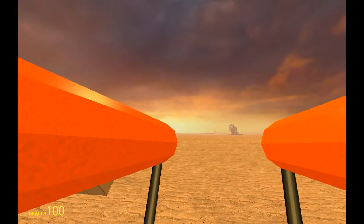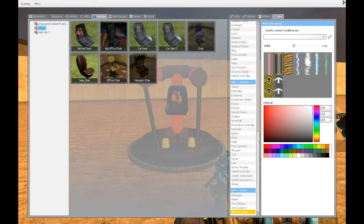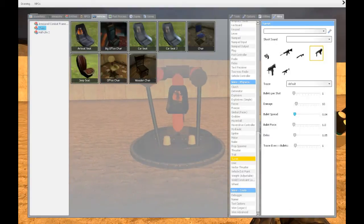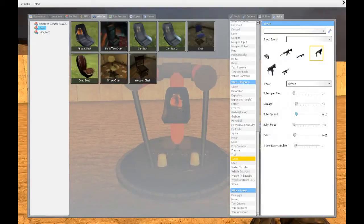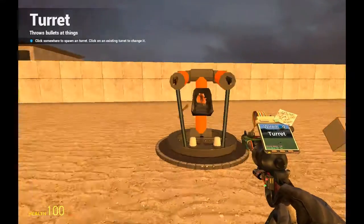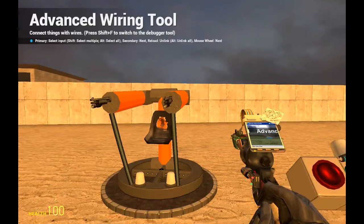Now we want some weapon systems. We will choose regular wire, go to wire mod turret, choose any model. You know what — we're going to make a shotgun turret. Bullet spread quite much, increase bullet force some, delay should be somewhat more, damage around 50, bullets per shot should be seven. Let's choose a shotgun model like there, and another one like there. That's how you spawn them and they're automatically welded.